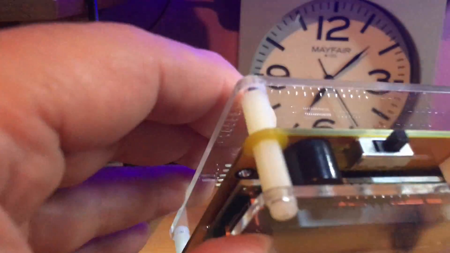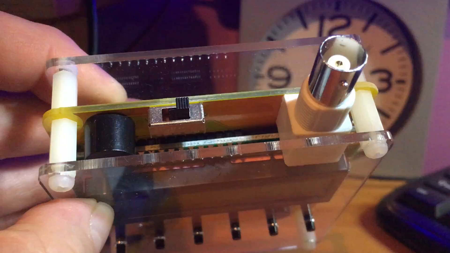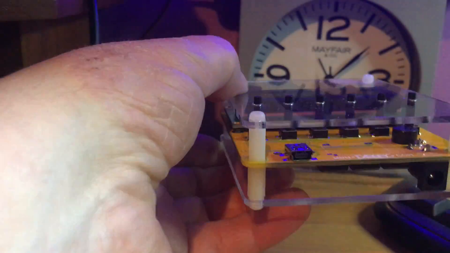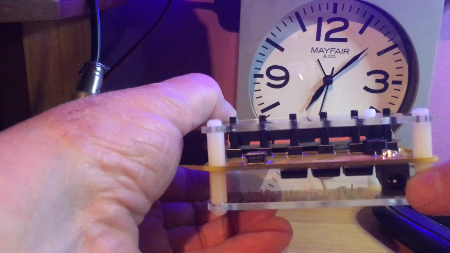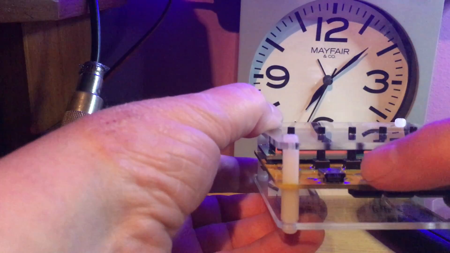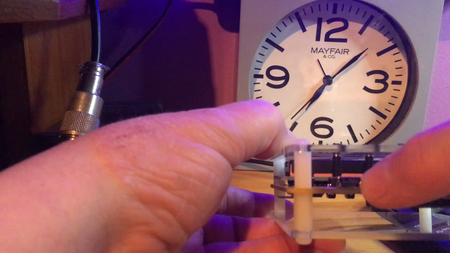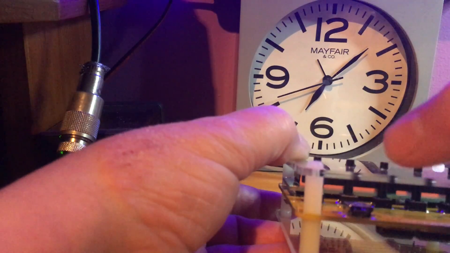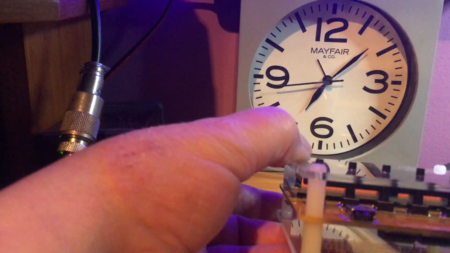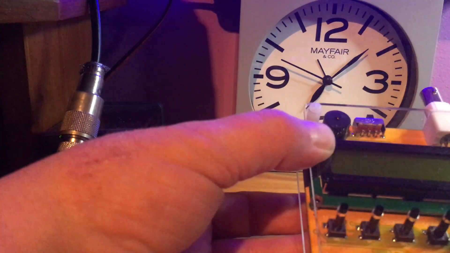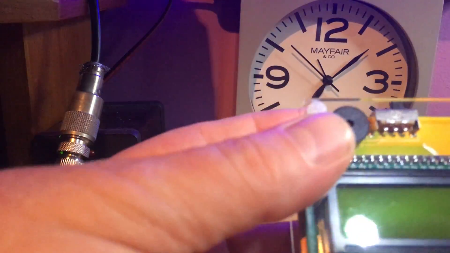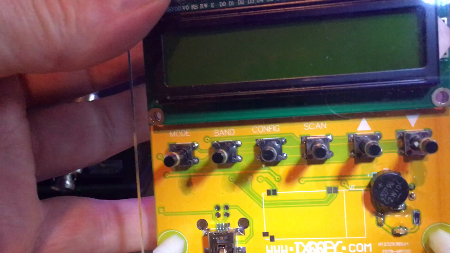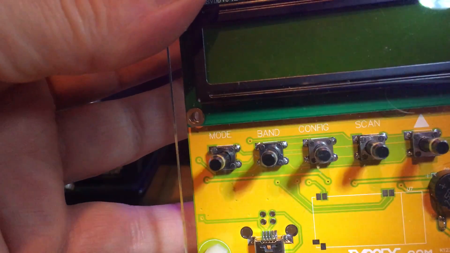So obviously you've got your on/off switch on the top there, your BNC connector, your 12 volt power connector, your mini USB. Now I haven't looked into this. You don't get a cable with it, but these are 10 a penny. You can pick one up anywhere. So I've got to research that. I'm pretty sure you can get the software so that you can put all the data that you read on here in a graphical user interface. It makes it a lot easier.